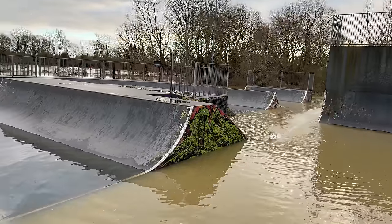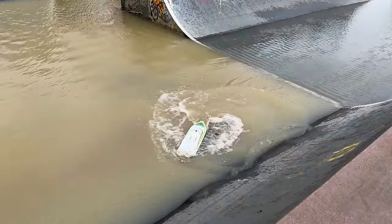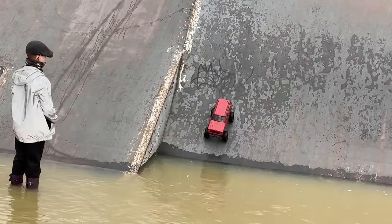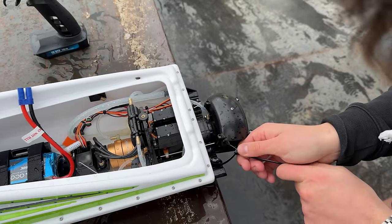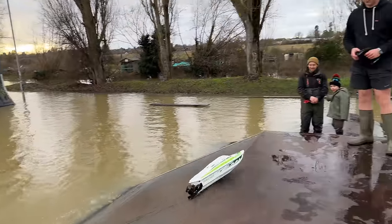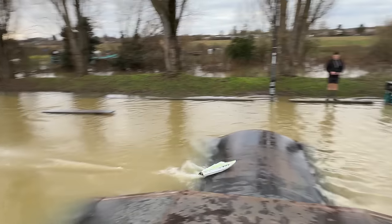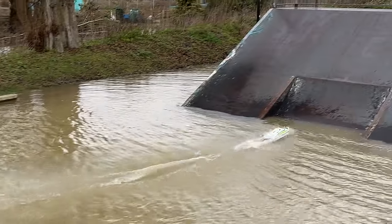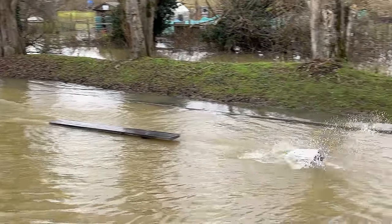Hey! Oh, nearly! Oh, no. The same thing's happened to this one. Finley's got his crawler. Cable tie friends. The rescue. Hey, more cable ties. Boom. Hey, back in action. Nice!